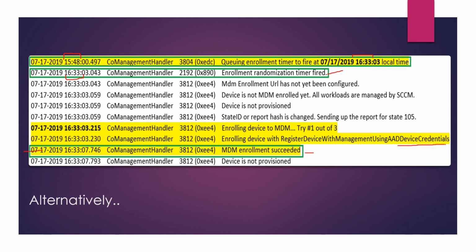So there was a little variation in the log. Probably it depends upon at what time the user is logging in and how many times the user has logged in. But as I said, within a span of 24 hours in all the 4 or 5 cases, I was able to get the device enrolled to Intune as userless. And in both cases, I did not use a credential that had an EMS license assigned to it.